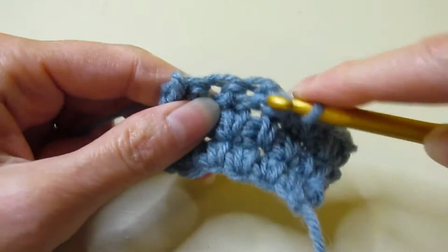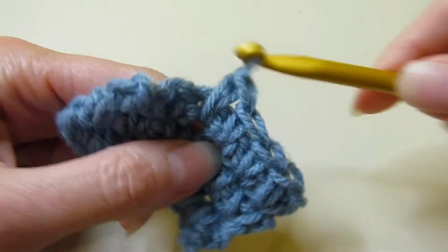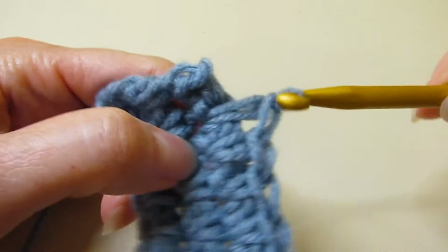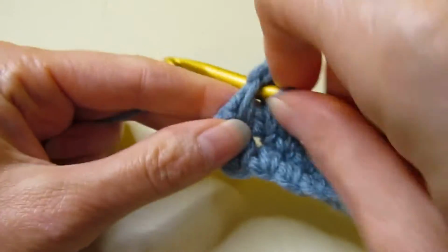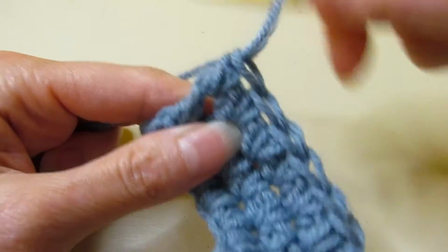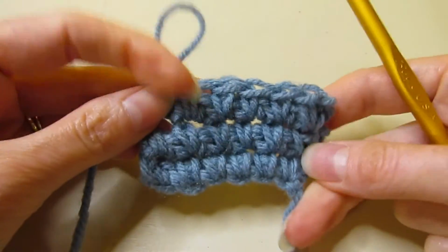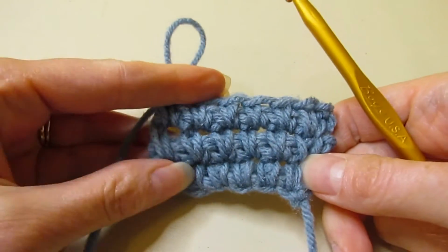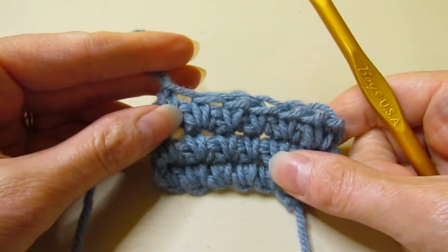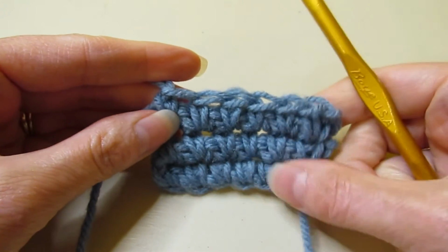You know, and a nice stitch for a beginner. If you're getting bored with just working regular single crochet, you still are, but you're just kind of mixing it up a little bit. So that's why I kind of think of it as a single crochet with a twist. So I've technically worked 6 rows, but it looks like I've only worked 3. So I will work a few more rows and I will meet you back.